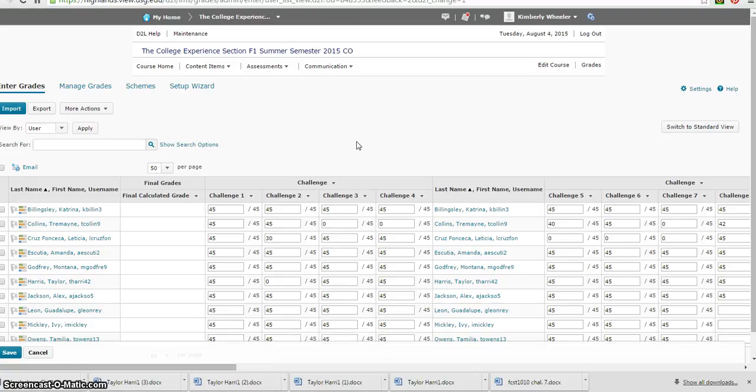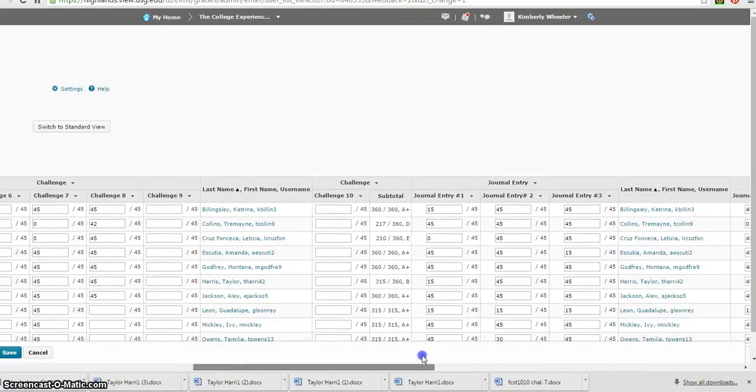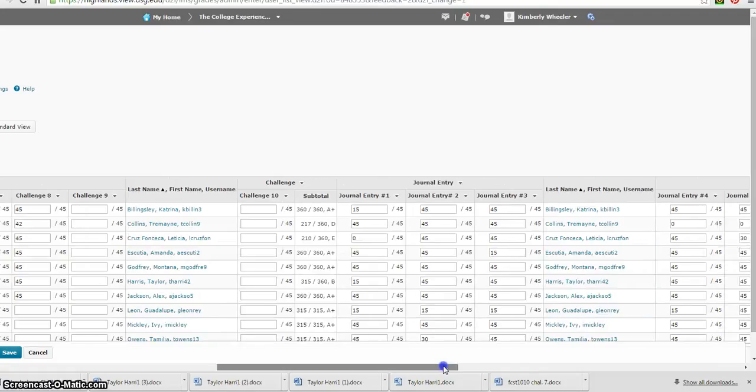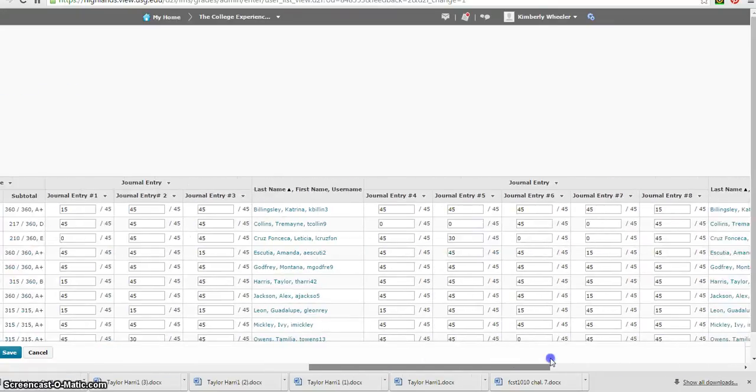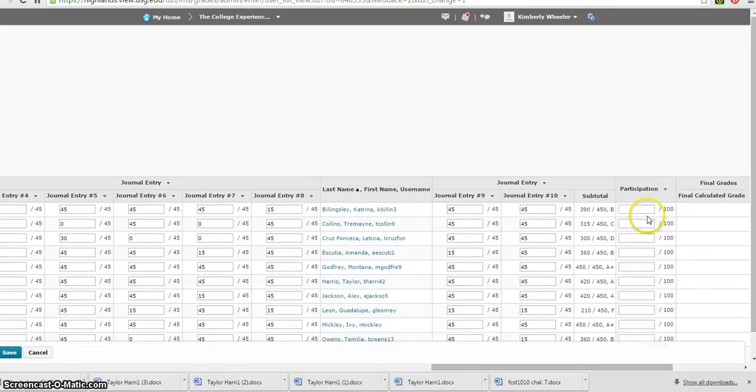Later on in the semester, I'll show you how to tally the grades. I keep up with participation on a separate attendance sheet, and at the end of the semester, they get 5 points for 2 days a week. If they come Monday, Wednesday, that's 10 points for the week. 10 times 10 is 100. So if they get 100 points participation for the quarter, for the semester, I put in 100 points and I click on save. You won't submit this participation grade until the end of the semester.